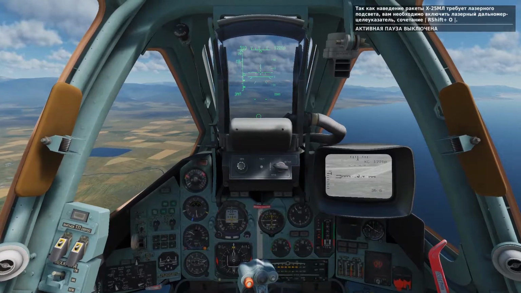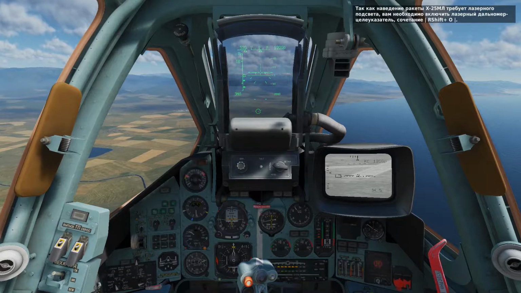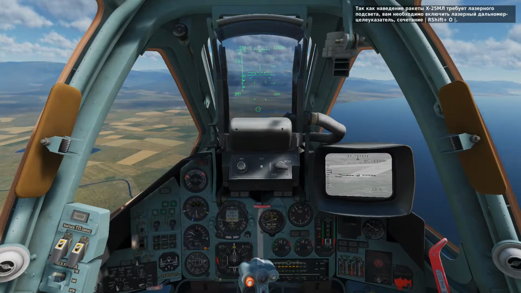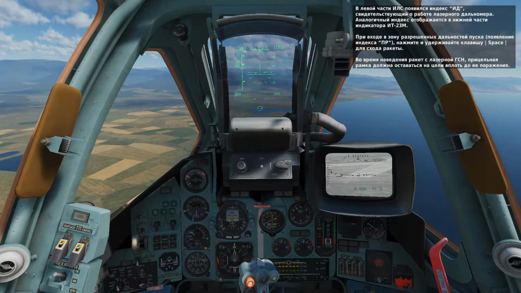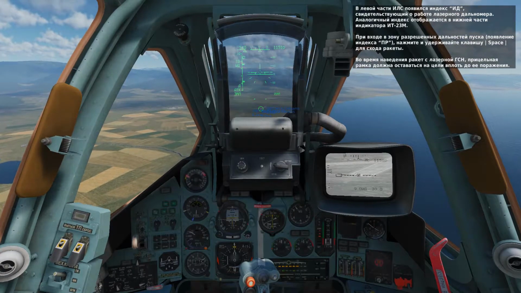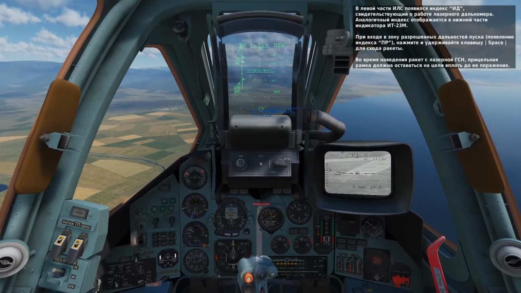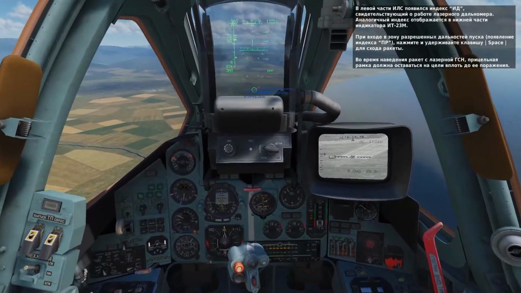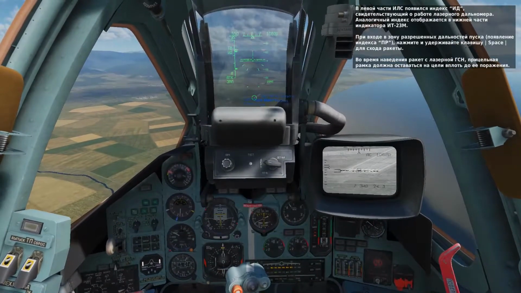Because the Х-25МЛ requires laser guidance, we need to turn on the laser by pressing right shift and O. With the laser on, LR appears on the left side of the HUD and in the lower center of the SFAL display. When the target is within range, press and hold the spacebar to launch the missile. You will need to keep the SFAL locked on the target and the laser on for the entire time of missile flight.